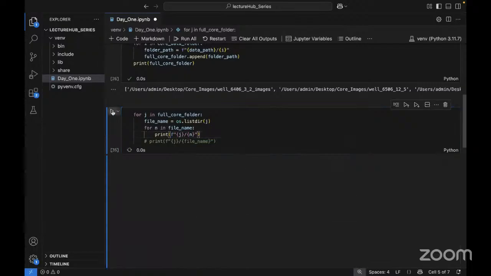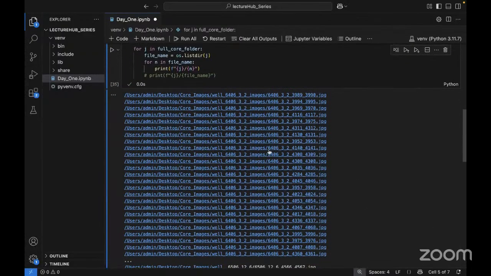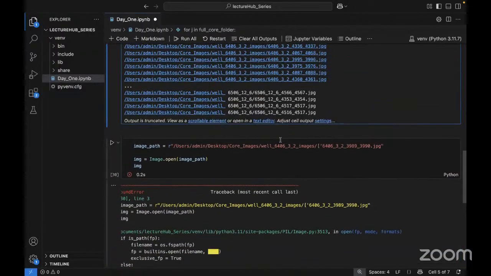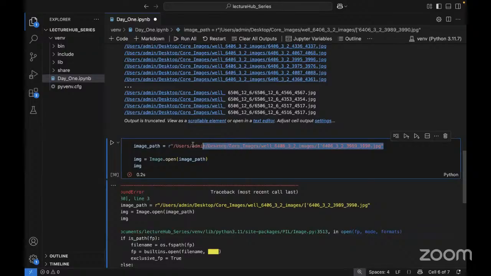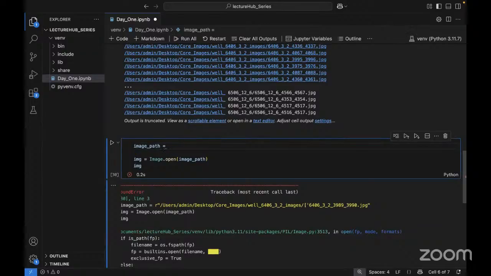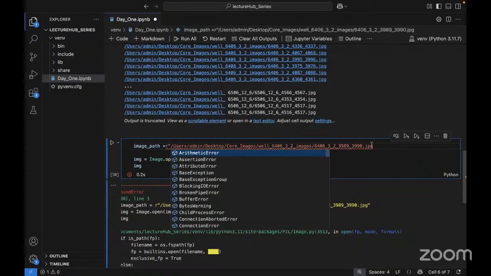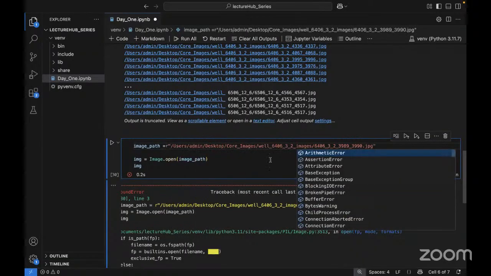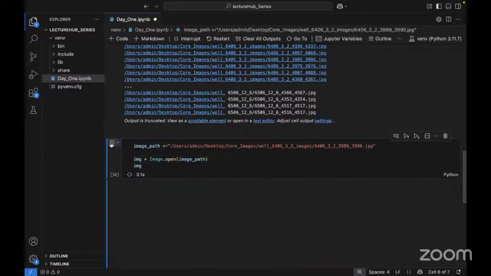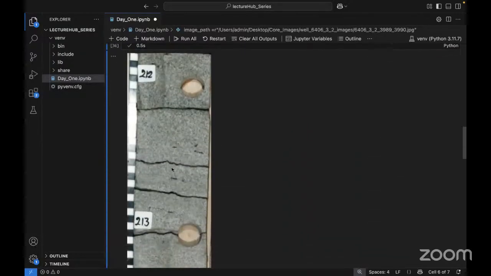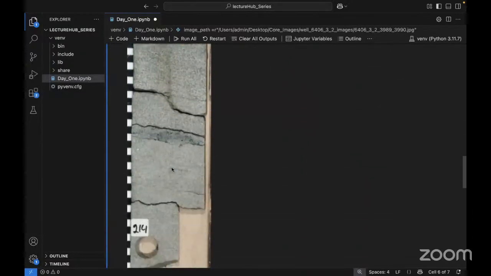So if this works, yeah, it's working. So this is basically the file name for each of them. So all I have to do is just basically copy one of these ones and come down here and replace it here. I put arrow in front of it, and this would give me something. So you could see I was able to pick the information.